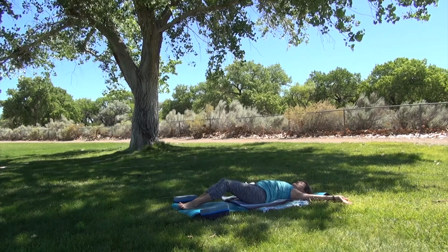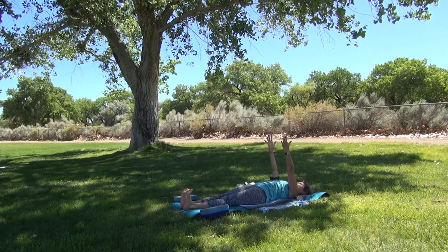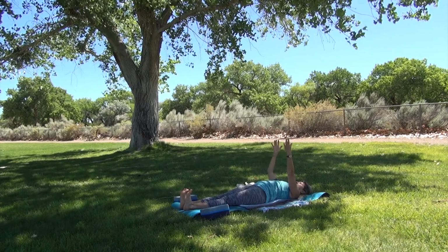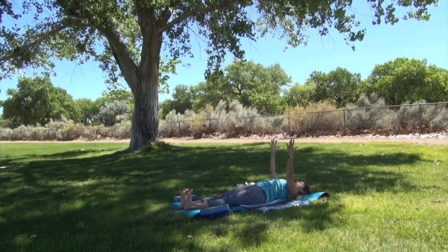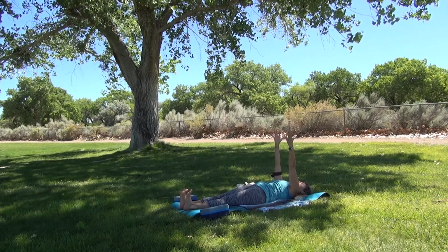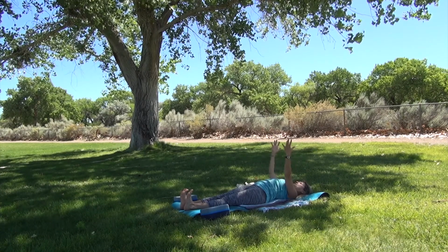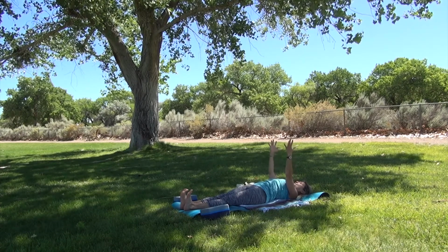Let's go ahead and lengthen those legs. Flex those feet, and we're going to lift the arms up. As we inhale, we'll reach up, letting those shoulders come up. Exhale, plug those shoulder blades down, playing between the two extremes. Inhaling, reaching. Exhaling, plugging those shoulder blades down. Two more like that.